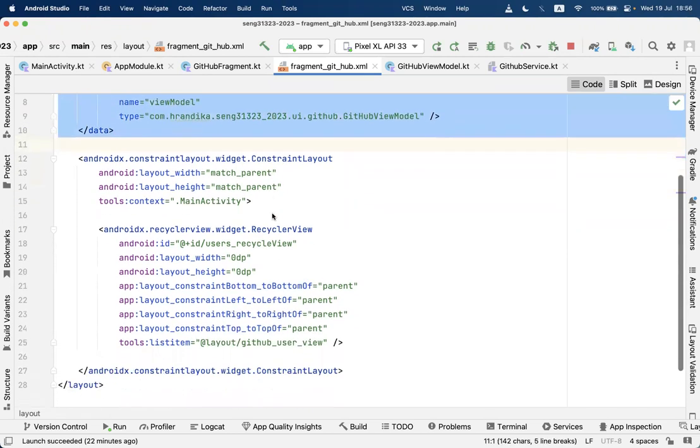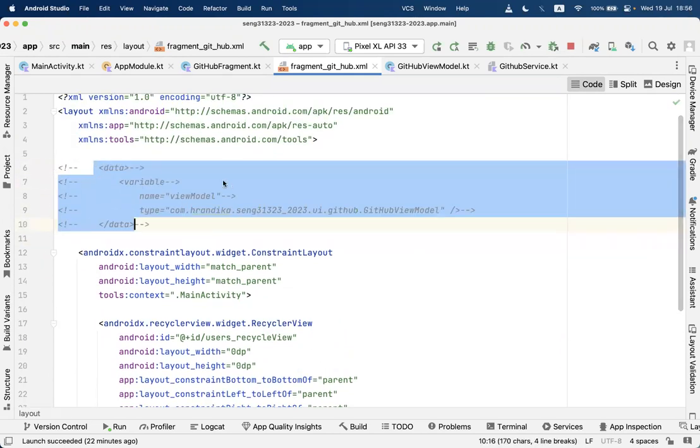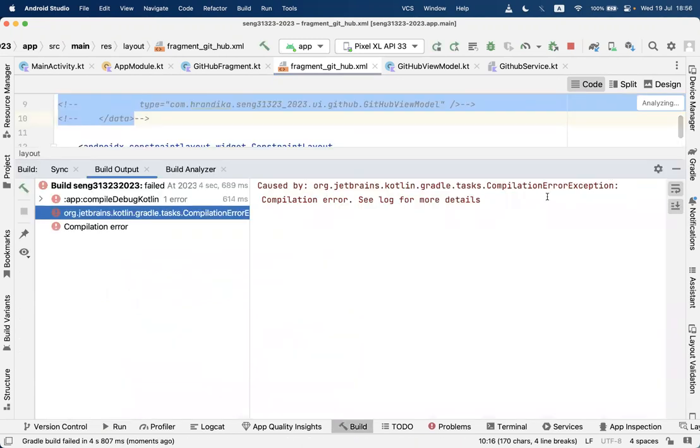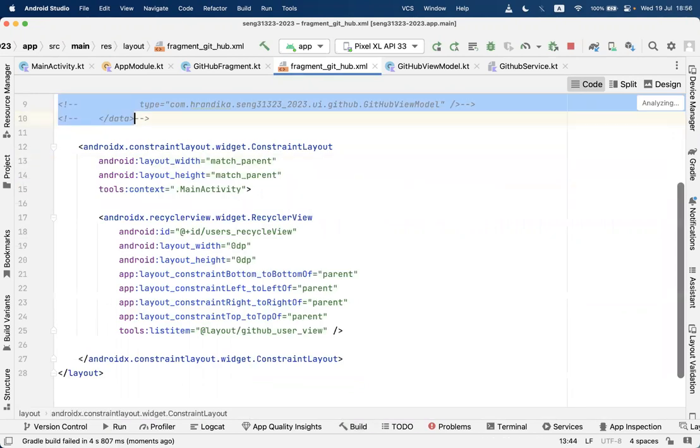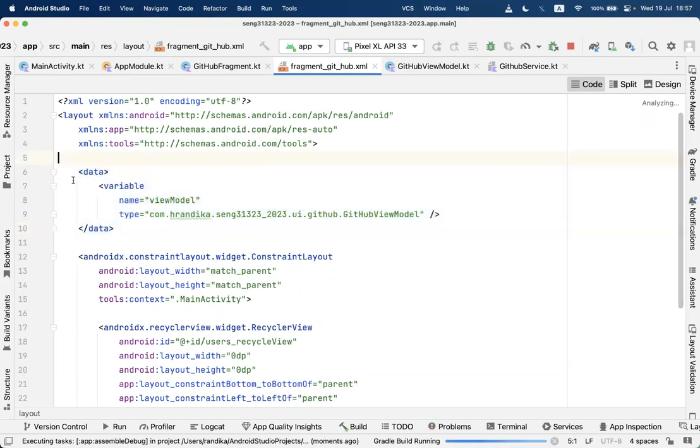Right now within this activity, I don't think we have use of this. I think it should work as it is, unless there is, yeah, I think we need the view model for the later part. That might be the case. Okay, we have it just for now.